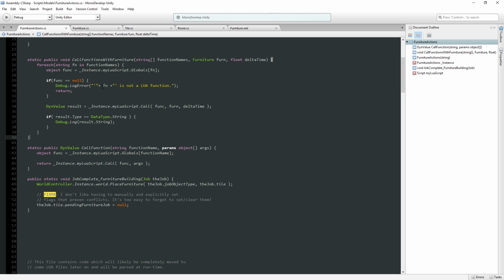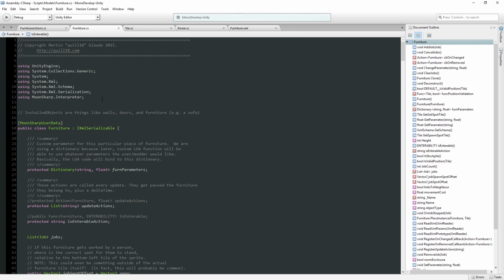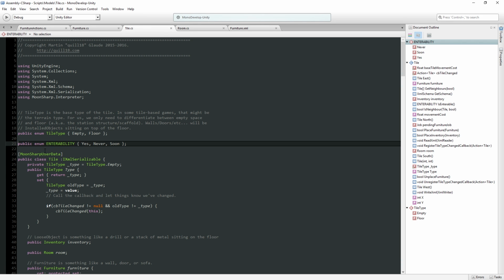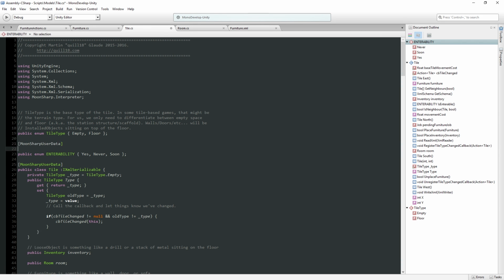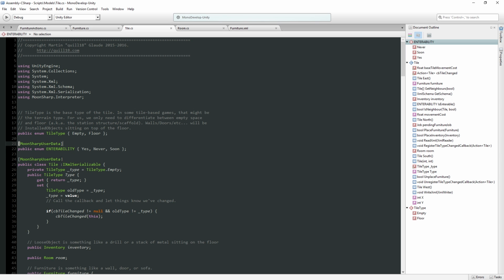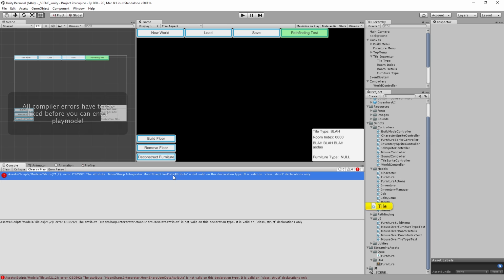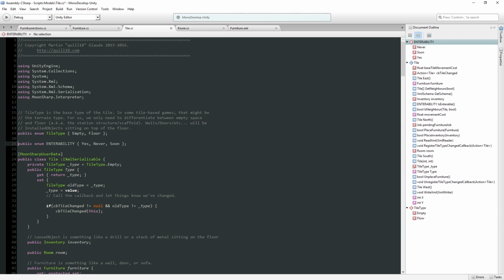and I didn't actually get any useful information there. But this enterability, where the hell does it get defined? Go to declaration. Can I just do that? Not sure. We'll find out if that helps. Would not surprise me if it didn't. Oh, we know this is actually leading to compiler errors. I'm sure there's a way to expose a custom data type in Moonsharp. I'm sure there's a way.